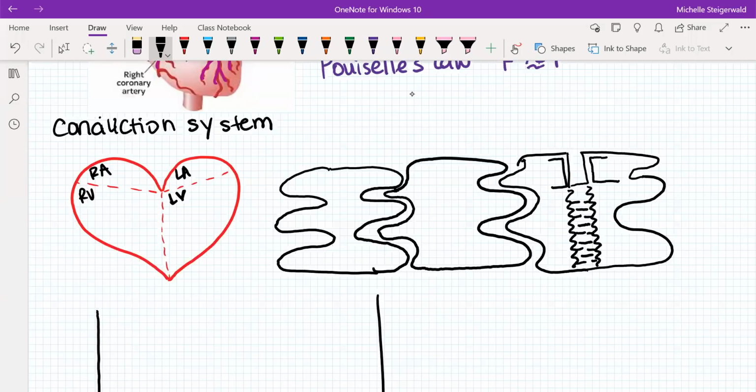So in your right atrium, you're going to have 2 pacemakers. First one is going to be a bunch of pacemaker cells together in the SA node, sinoatrial node. This is actually going to feed the atrium. So this will send signals to both sides of the atrium for contraction, but it's also going to feed to the AV node. And that's named because it's on the septum between the atrium and the ventricle.